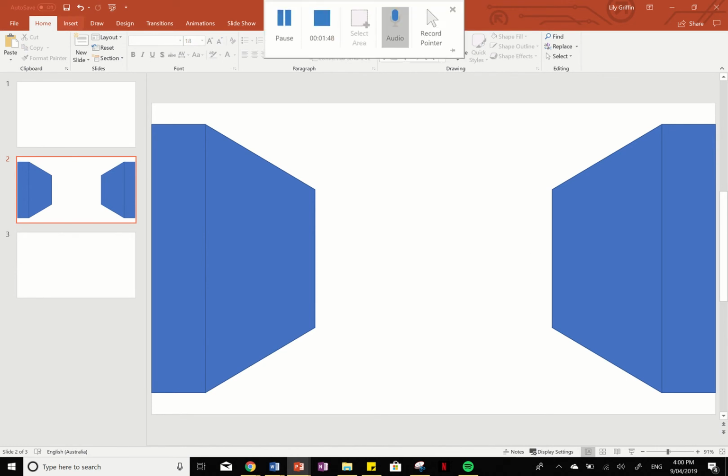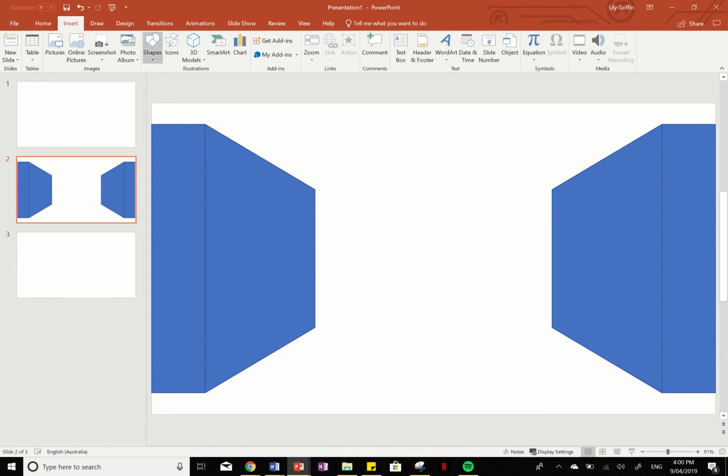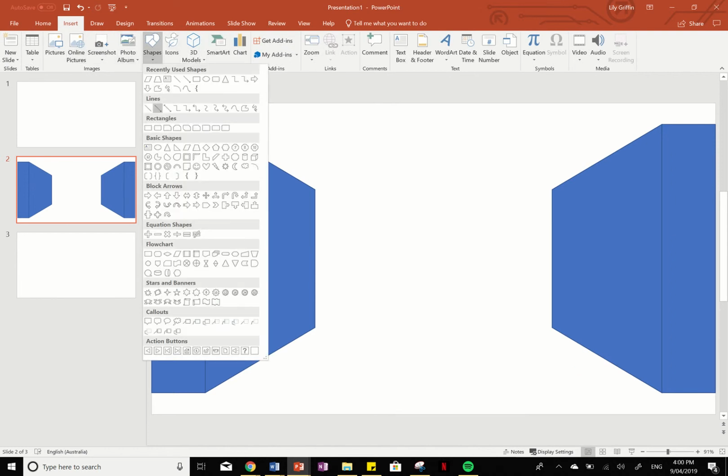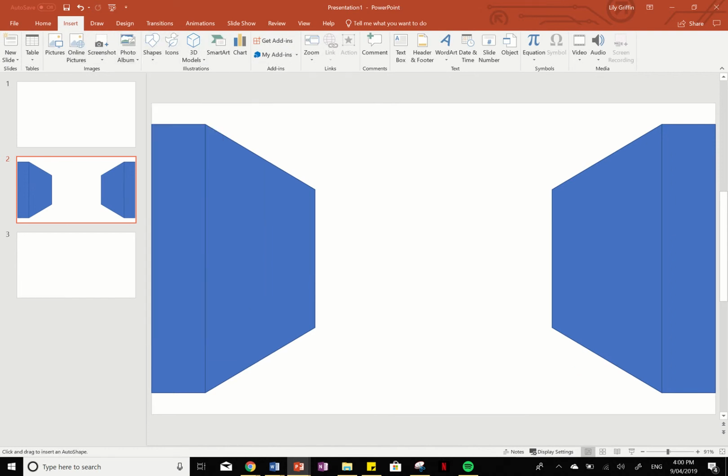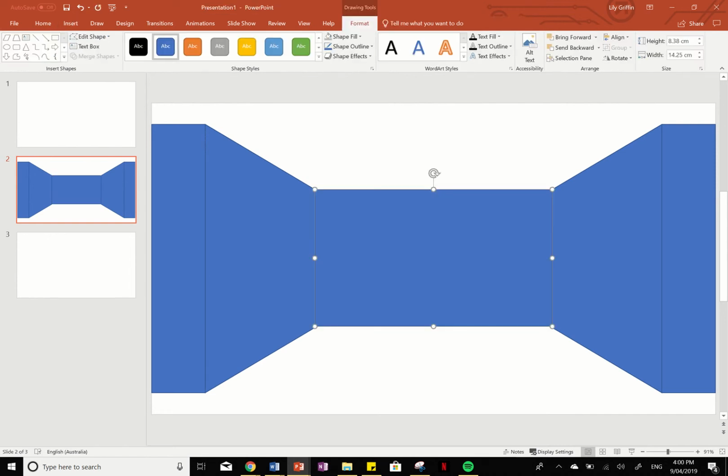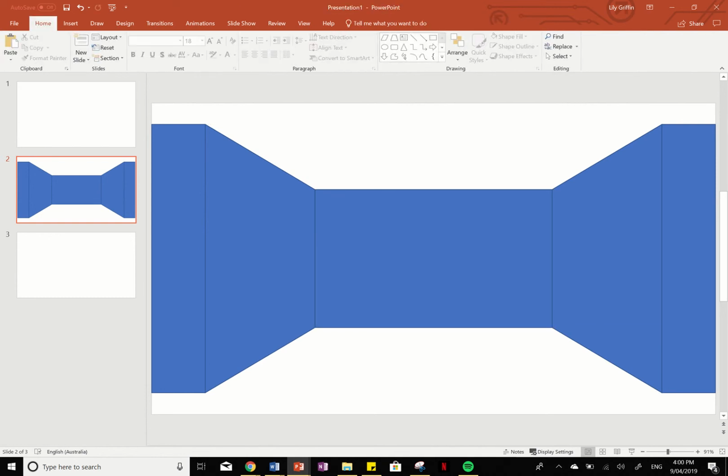To do that, we're just going to get a rectangle again. Go into Shapes, Rectangle, and you don't have to be too particular with this one. You can edit that after, so get that in the middle for starters. Move it down to match here, and as you can see that lines up. Alright, so next you can see we have all our walls, but we don't have a roof or a ceiling.